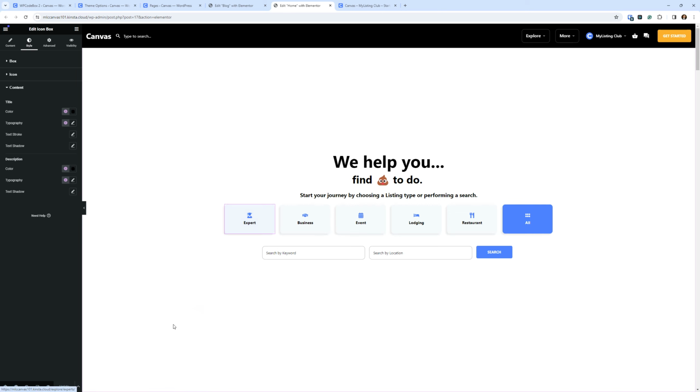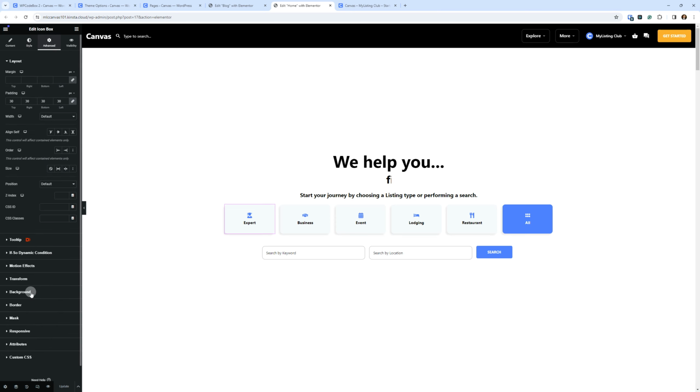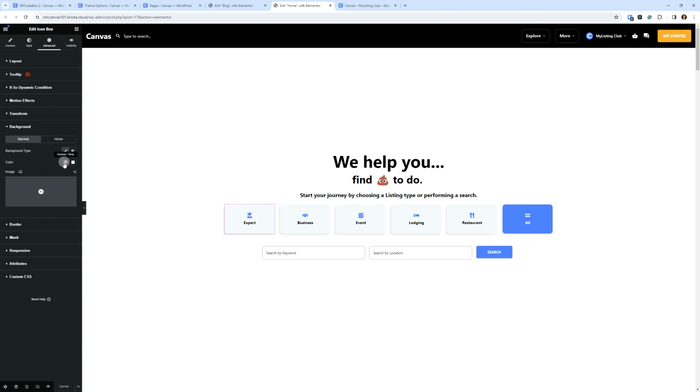Okay, so what about this color here? We've got a little bit of a background color, and then we've got a little color on hover. So for that, we go to the Advanced tab, Background, and we see that we've got a canvas gray. And on hover, we've got the accent color with 10% opacity, which means it's only going to show 10% of its color for the accent. You see a theme here.